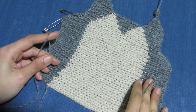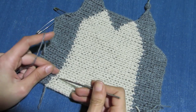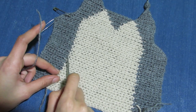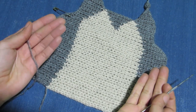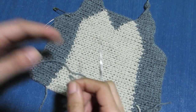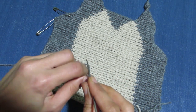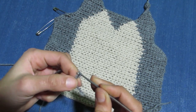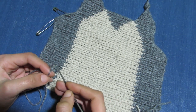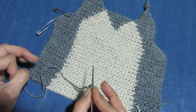Okay, now working on our back panel, we have to make a chain equal to the front panel divided by 2, because the back panel is divided into two. So let's make a chain. For me, I did a 48 chain for the front panel, so for the back panel, I will do 24.